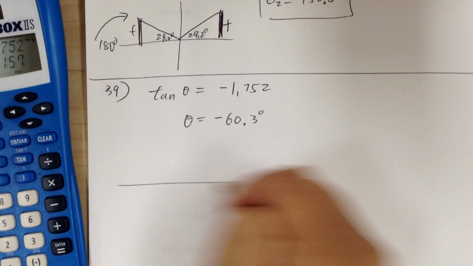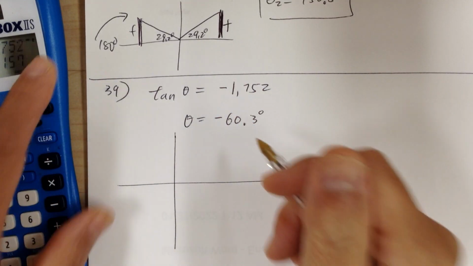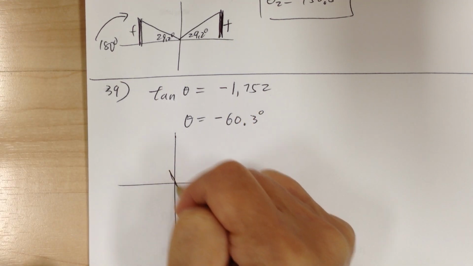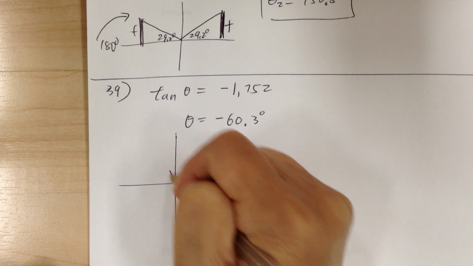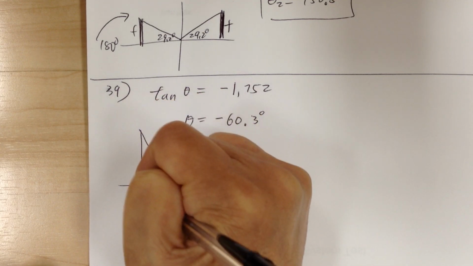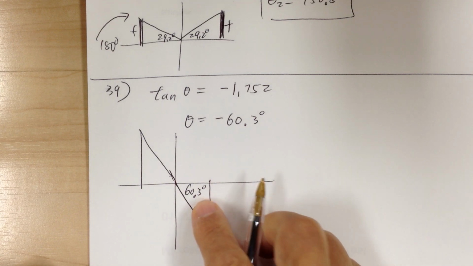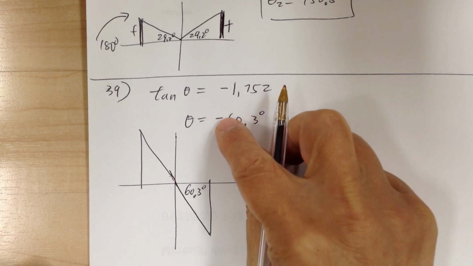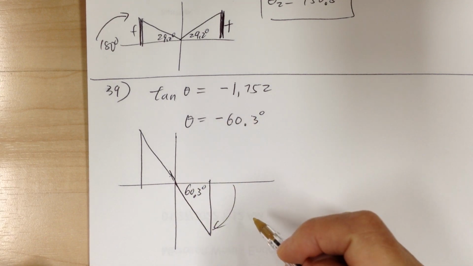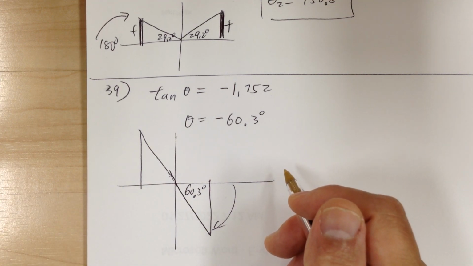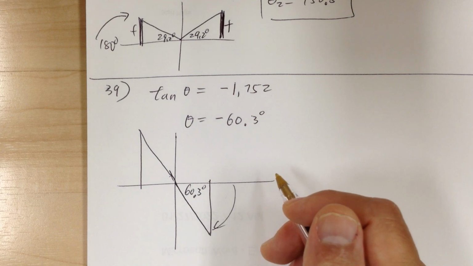So when you draw your picture, because when you use the calculator, it will only give you a negative. So you have to go negative this way. So that's your 60.3 degrees. That's your alpha, your reference angle. Again, the negative just tells you to go in this direction. So that's not your theta 1. Remember, for theta 1, they want you to go between 0 and 360, which means you have to use positive.